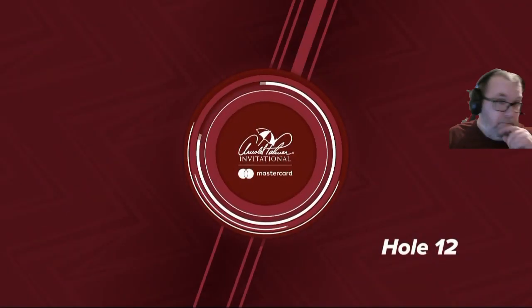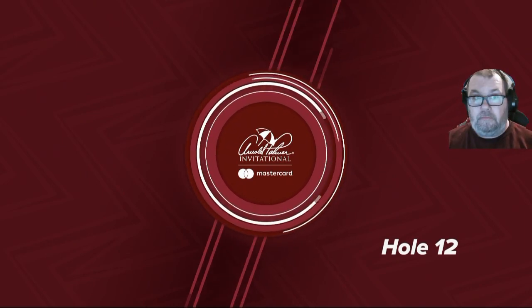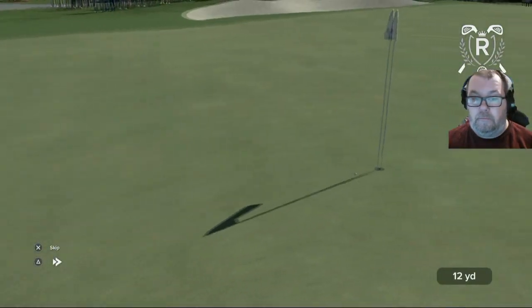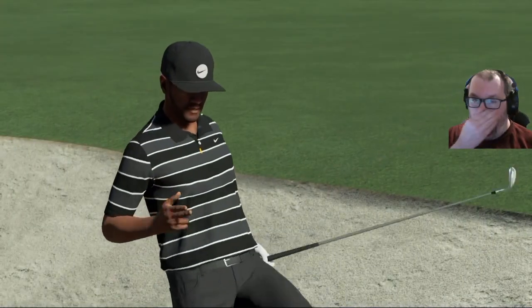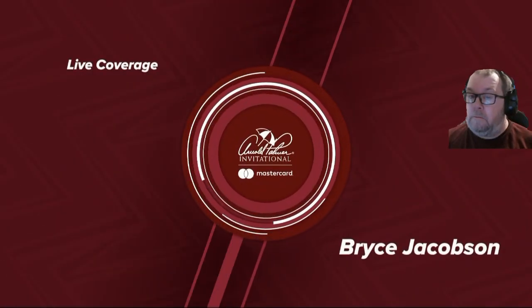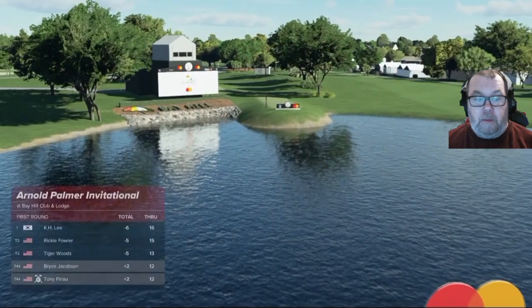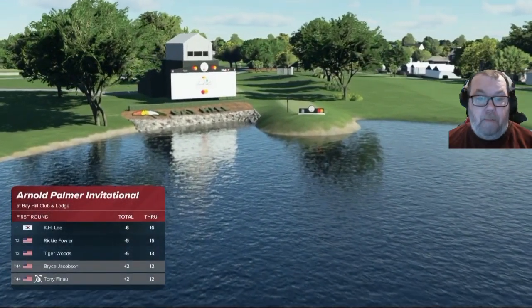And let's have a look at Tony Finau. Yeah, he just made bogey on that last one. A chance now from the bunker for an up and down. That's outstanding. Mark that down on the highlight reel. Let's take a look at the leaderboard. The leader now has a 1-stroke advantage. And yeah, we're still tied with them after 12.